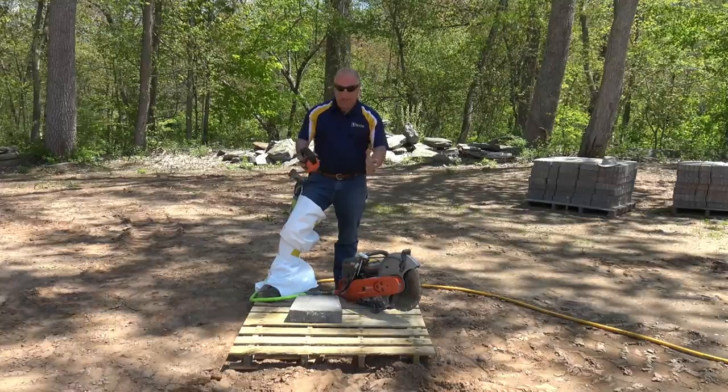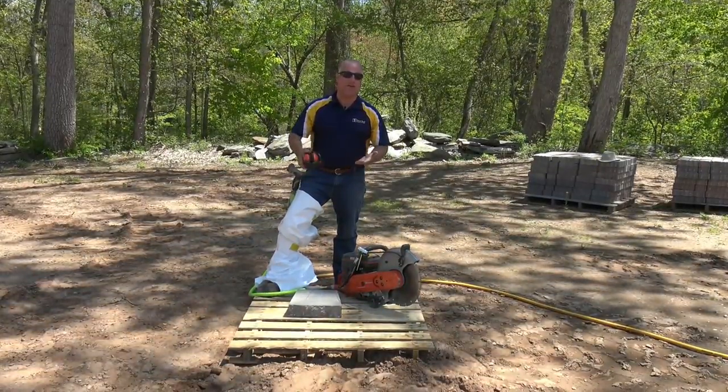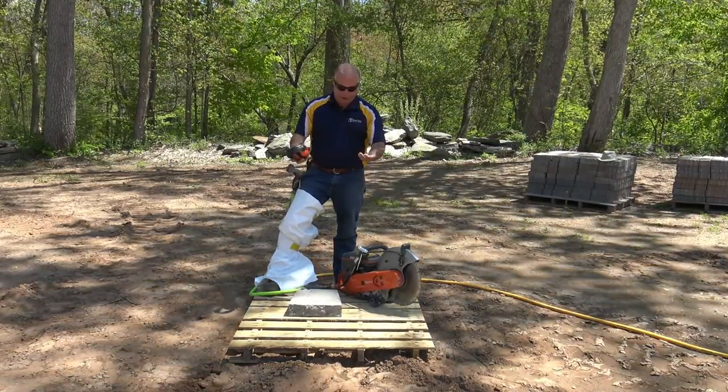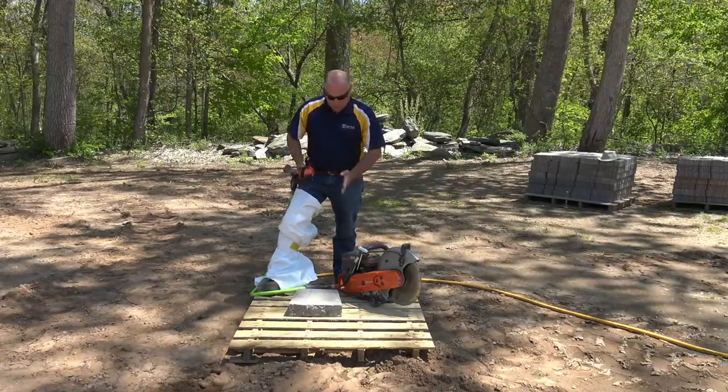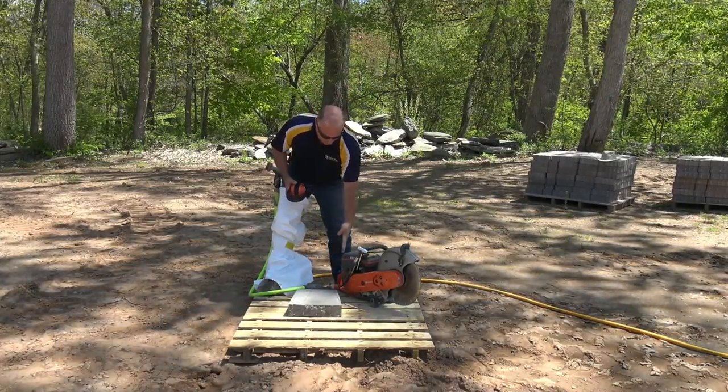Use a pallet, another piece of block. We don't want our product sitting down in the mud where it adds an extra step of having to wash that product off. Pallet's nice and clean. It keeps the water away from the product. When cutting, I'm using a handheld cutoff saw and I will be cutting wet.